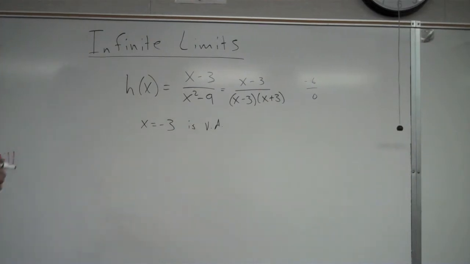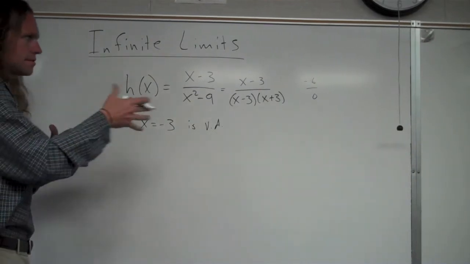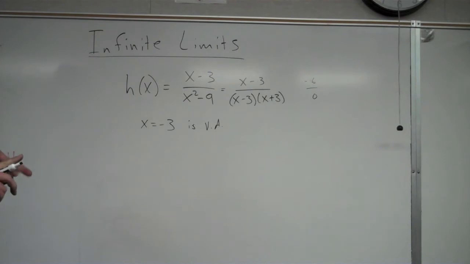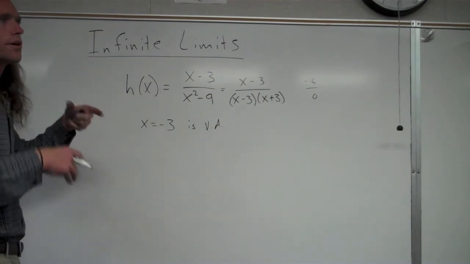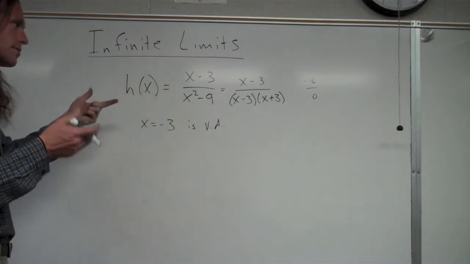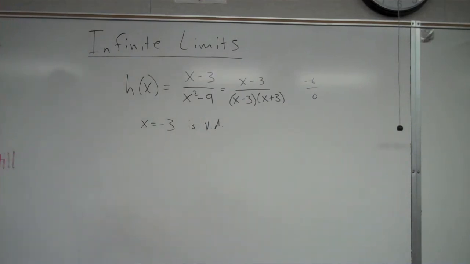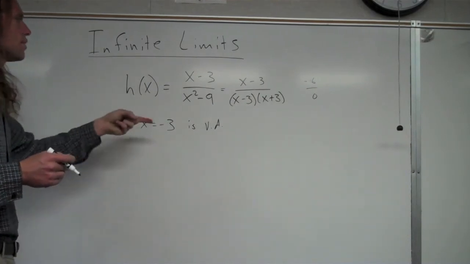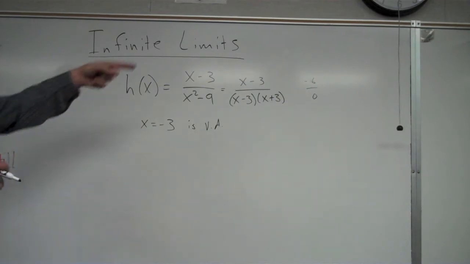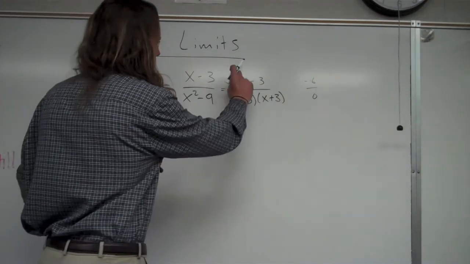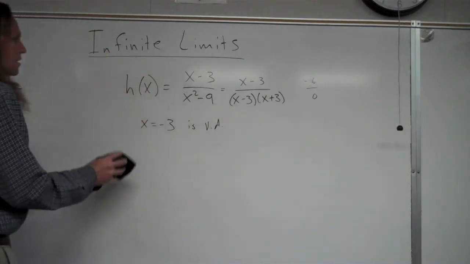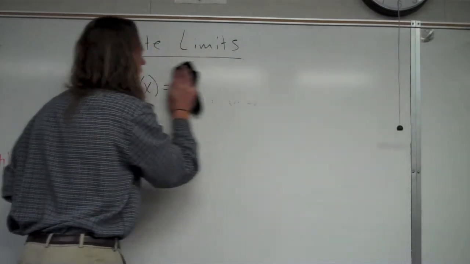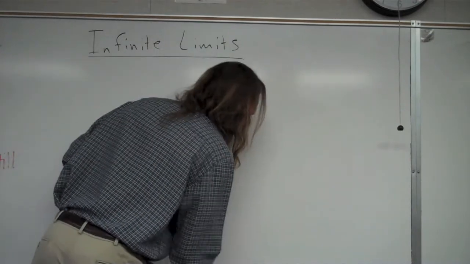Okay? So that's one thing that's a little confusing because in this section usually you're talking about continuity and other things. So, you could have a question about this function: where is this function not continuous? Well, the answer to that would be at x equals 3 and -3. It's not continuous at either one, but if you're asked where does this have a vertical asymptote, only at x equals -3. Because that's the only time you plug in and you get a non-zero value over 0. Okay? All right. Let's see how this then can apply to limits and helps us out with that.